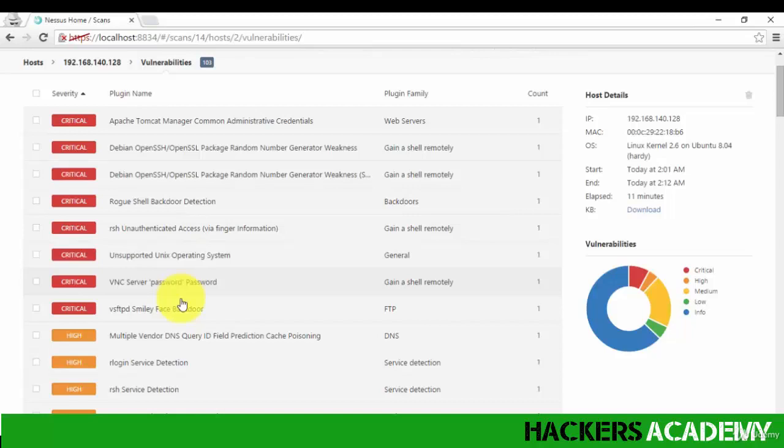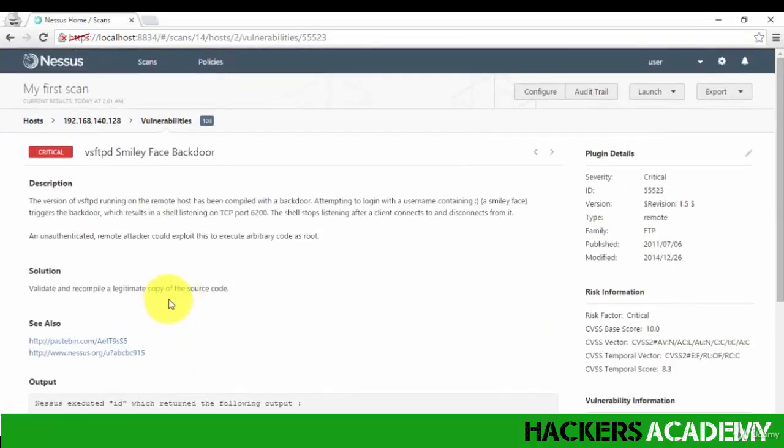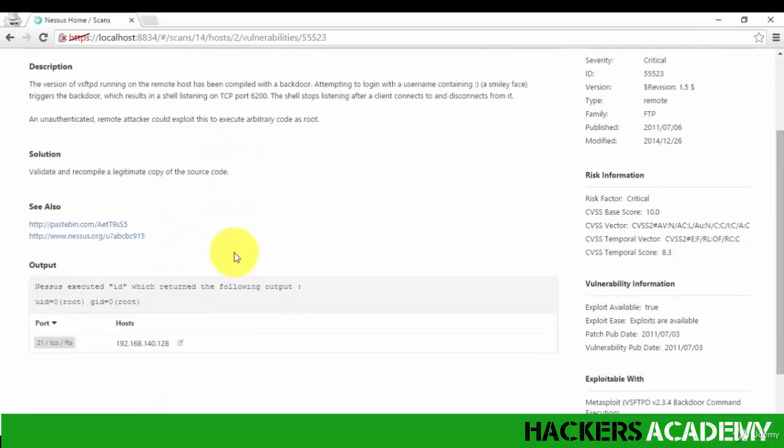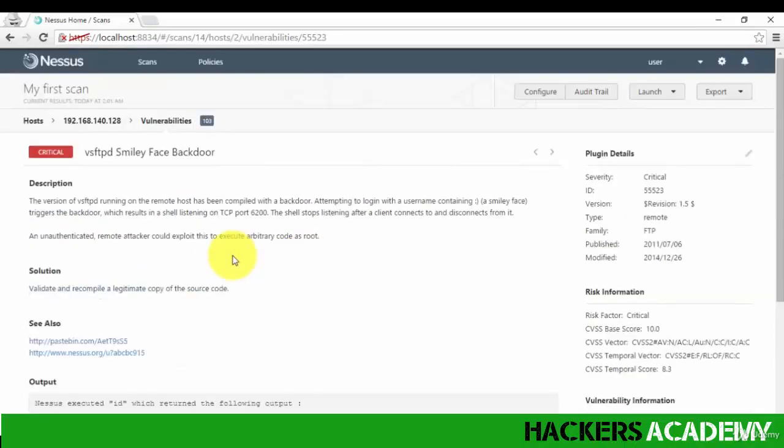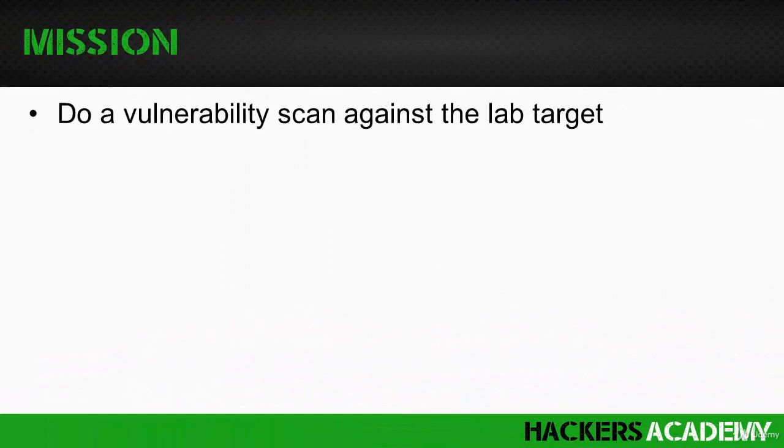As an ethical hacker, your job is to go through this report and test for these vulnerabilities one by one. Just because a vulnerability is there in the report doesn't mean that we can exploit it. It could be a weakness, but that does not mean that we have the tools or the programs that allow us to take advantage of this weakness. So you can click on any vulnerability if you want to read the description and find out more information about it. How we take advantage of these vulnerabilities is what we're going to be learning in the next section. Your mission for this section is to replicate what I've done. Install and set up Nessus, log into it, and perform a scan against your Metasploitable machine.